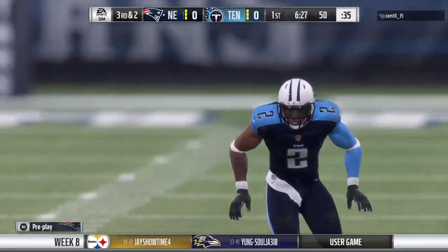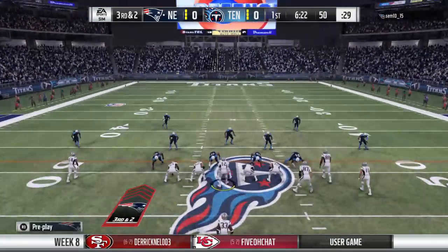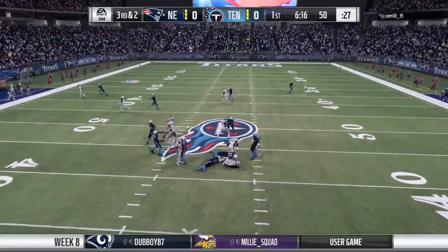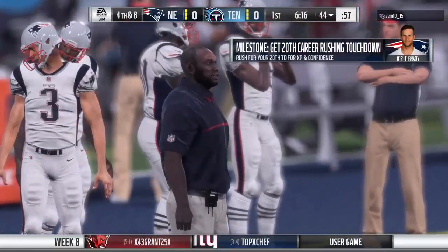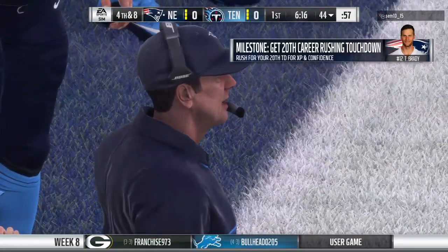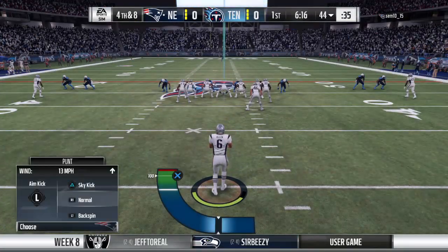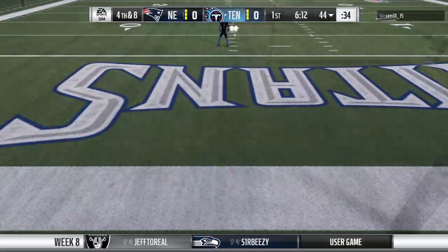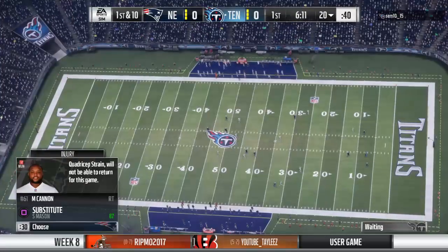An early test, 2 plays in. This is 3rd and 2. From midfield, here's Brady. Rush coming, and he's taken down. On 4th down now is the lefty Ryan Allen to punt. He steps into this one, and this is a rocket. And a bit of a mistake there. This is well into the end zone for a touchback.